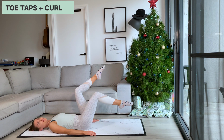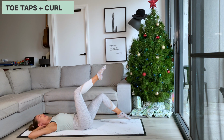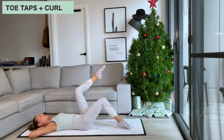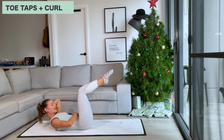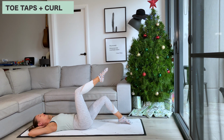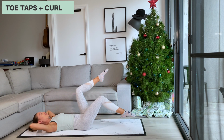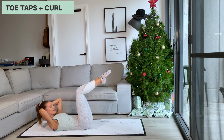We're going to take it up a notch here now, taking those elbows wide, hands right into the nape of your neck. I'm going to add a curl into this combo. So draw the knee up, exhale, lift the head and shoulders, flattening that tummy at the top. And then as you lower the head and shoulders, take that foot down into toe tap. Draw it back up through center. Keep the head heavy into those hands, lowering it down. Breathing out as you curl up.